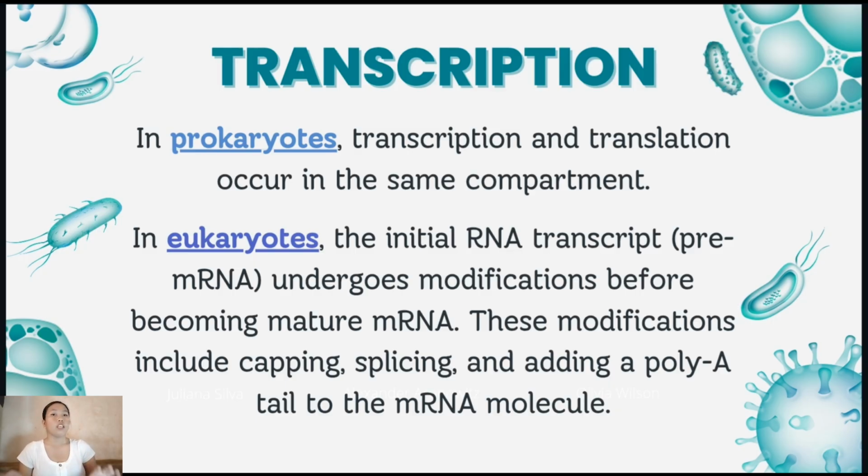So, in a complex cell, which is the eukaryotic cell, the initial copy is edited before use. So, kumbaga, dili na siya katong original copy sa mRNA. This involves splicing, where non-coding junk parts called introns are removed. So during this process in the eukaryotic cell, nire-remove nila yung mga non-coding na part or yung junk part ng mRNA, which are called the introns. And the useful coding parts, or exons, are joined together. So kumbaga, gina-edit nila ang mRNA nga na-produce during transcription.